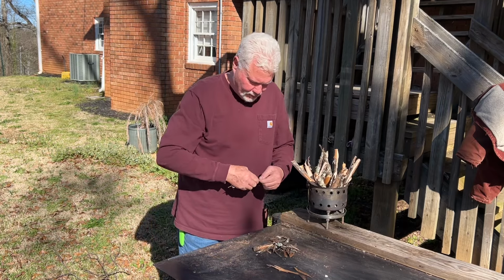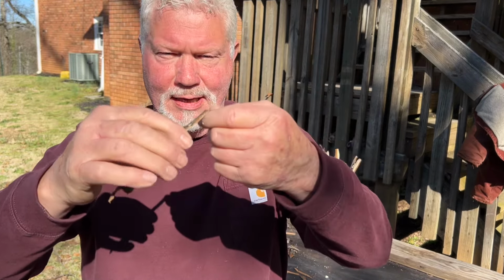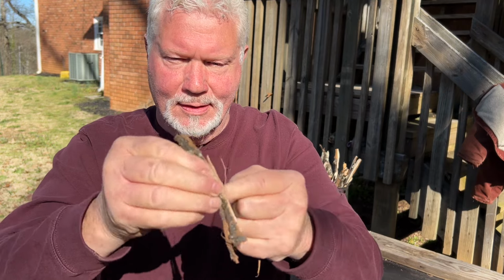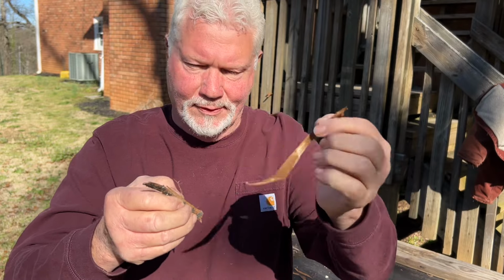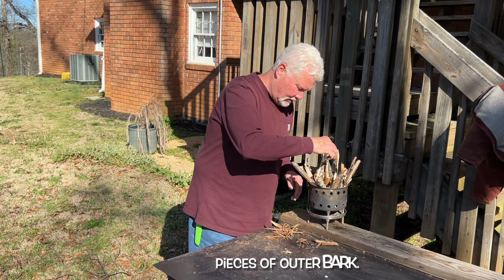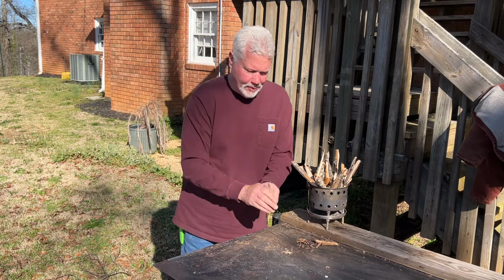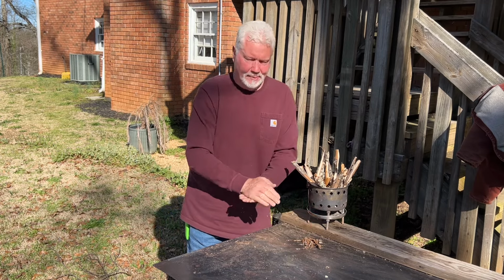Now we'll process up this tulip poplar bark. Here is the inner bark that we're after. So I break it over my finger to sort of get that outer bark off of there. And keep the outer bark because it burns well also. But these ribbons of inner bark is what we're after. I'll put a few of these down in here. And we'll take the inner bark, start roughing it up, breaking it down, tearing it apart. And this I'll put on top of the flames.